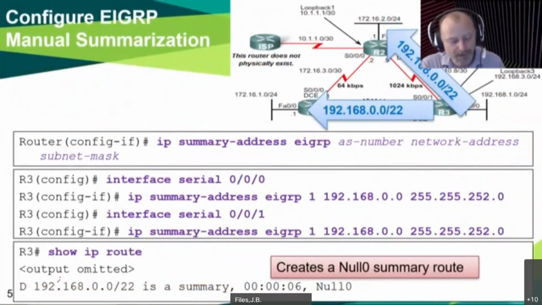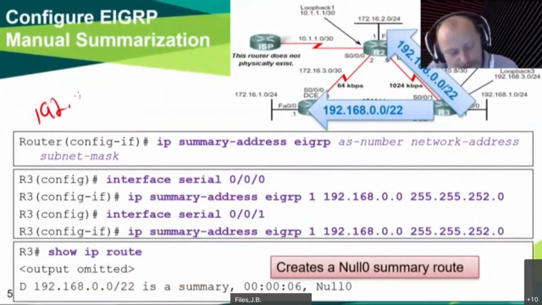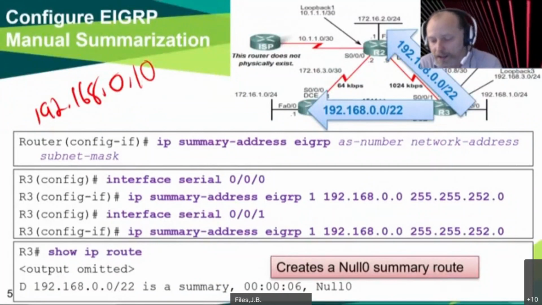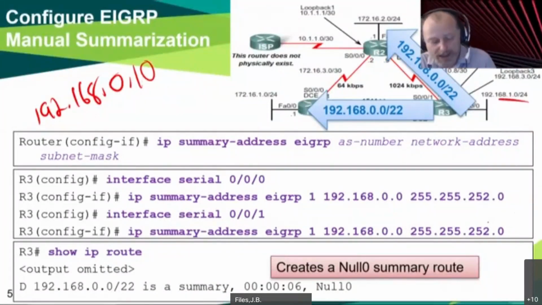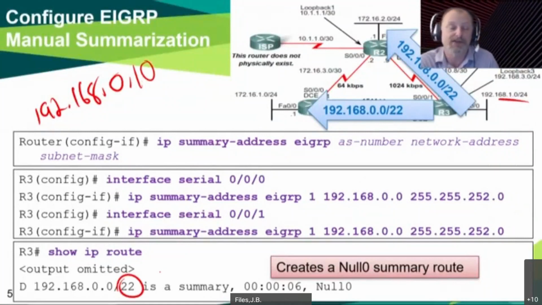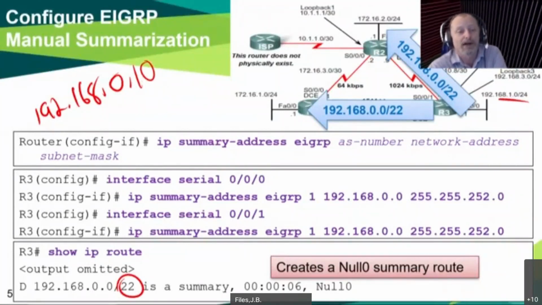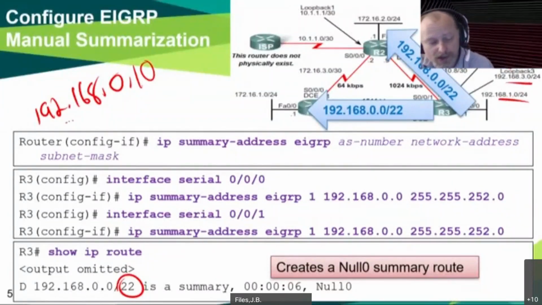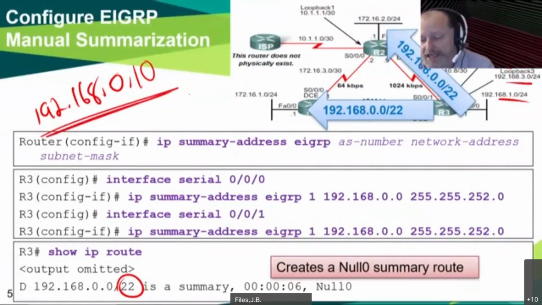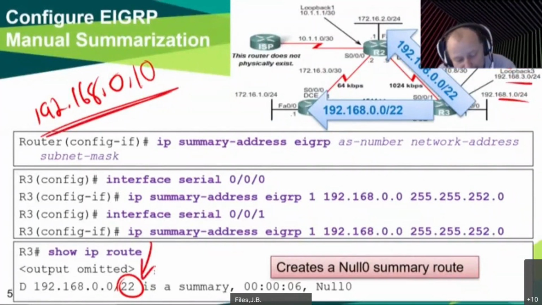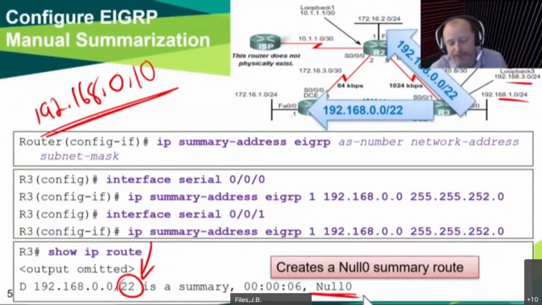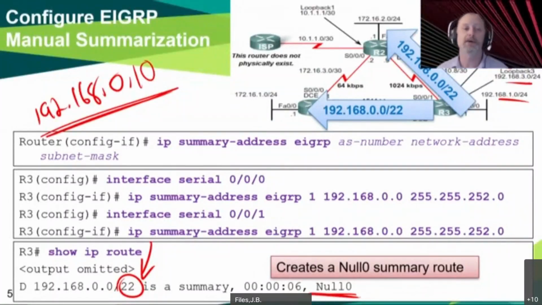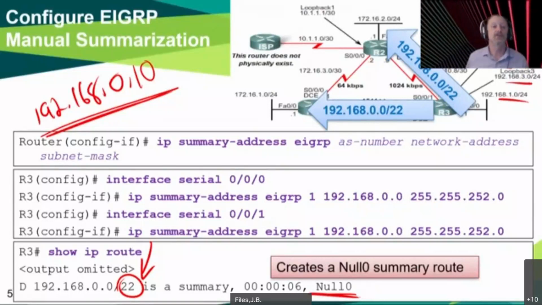And that's what this does. This basically says if I get 192.168.0.10, okay, well, .1 has a /24. It'll match that before /22 because it's going to match the longest route, right? The more specific route. It's got a .3 and a .2, so this won't match any /24s. It will match this /22 though and get dropped. So the reason why we add this Null0 route whenever we summarize is to prevent routing loops.